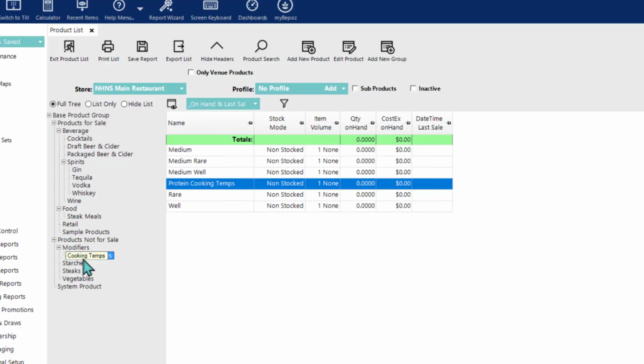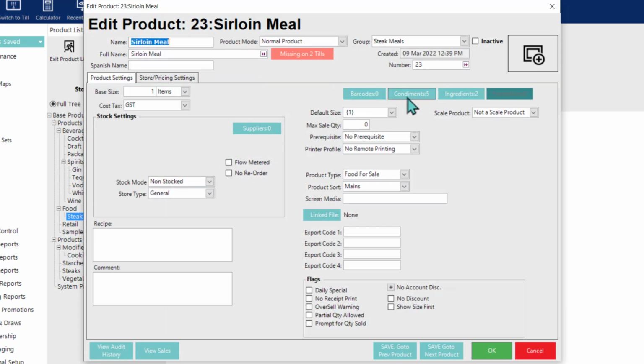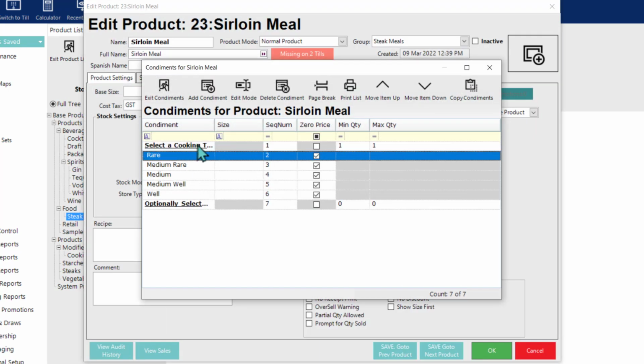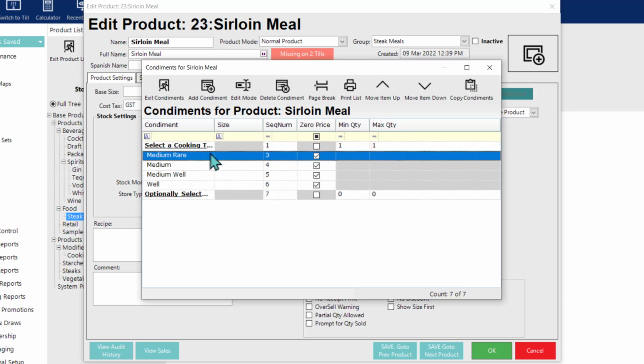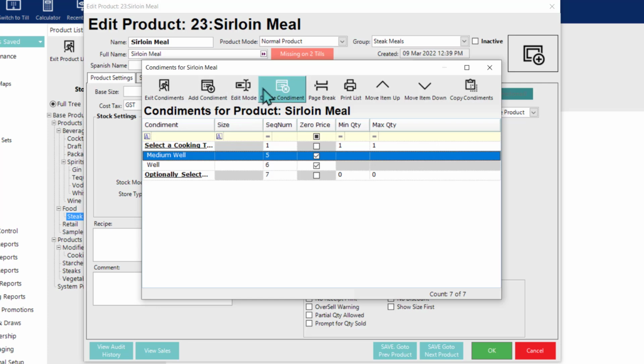So now within our cooking temps product group, we have all of the cooking temps themselves, which are our condiment products, but then we do have our condiment group here called Protein Cooking Temps. If we go back into our steak meal now, what we can do is undo all of the work we just did. I'll delete all of these condiments out because we don't need them.